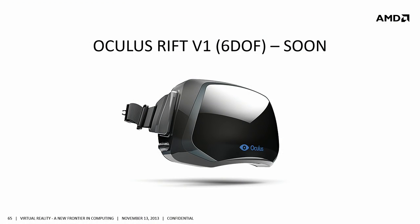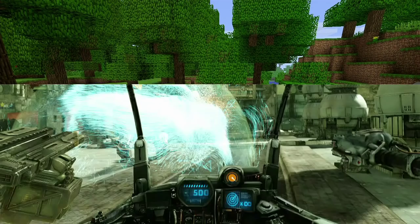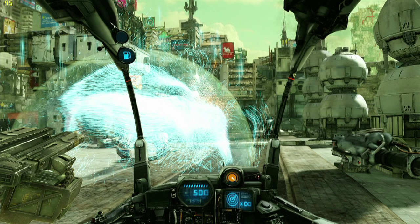We're bringing out the Oculus Rift. Can't tell you when yet, but we are making it better. We really want to get this right — if you don't get it right, many of you will be sick. You want us to get it right. With the Oculus, you're going to be able to go in and explore user-generated worlds. There are already some mods to make Minecraft work. You're going to be able to get into cockpits and really feel like you're truly in the cockpit itself.